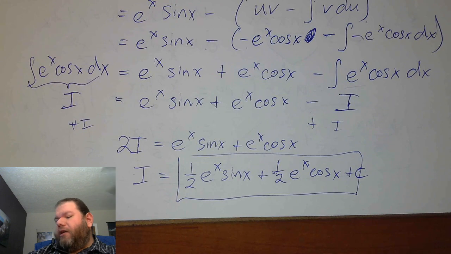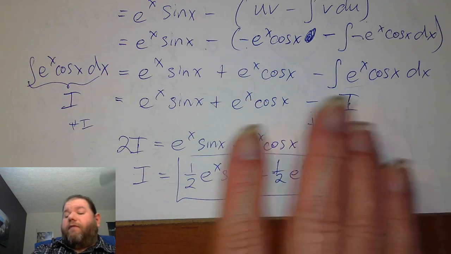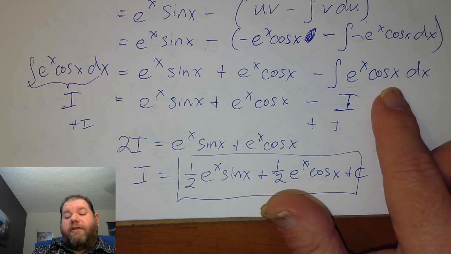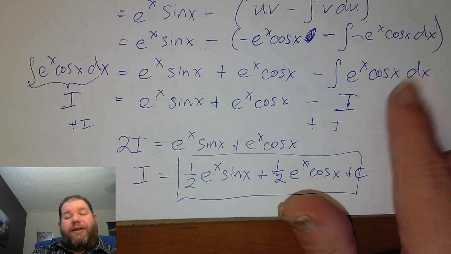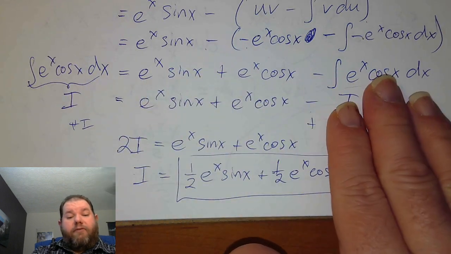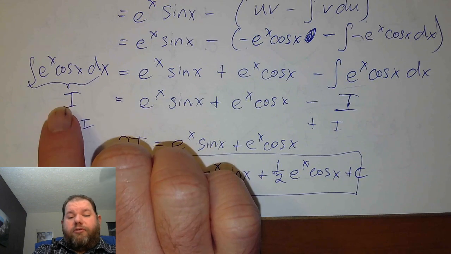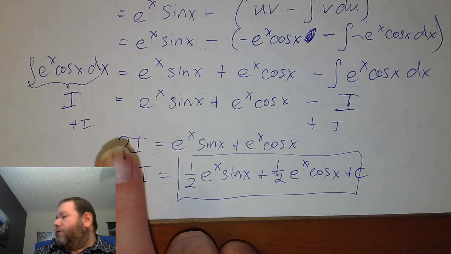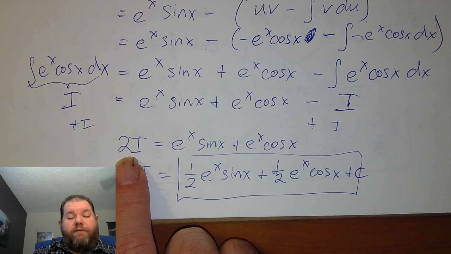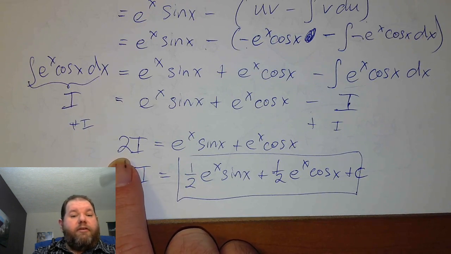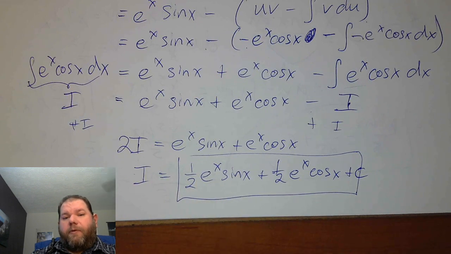But anyway, the point being that sometimes we'll have to use this particular technique of not forgetting what our original integral was, and then arriving at that particular integral again in the process of solving our integration. By letting that interact with the original integral, we're able to set up a situation where we can actually solve for the original integral by using like terms and then dividing by this constant.